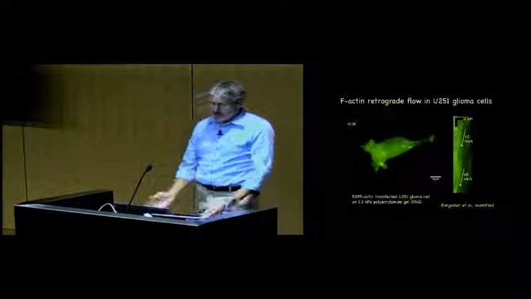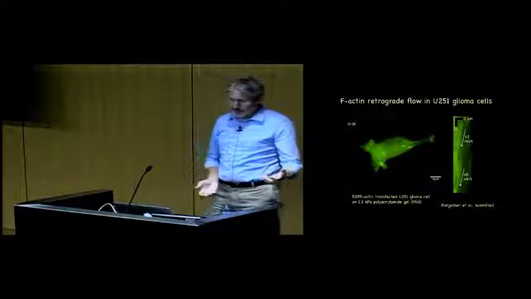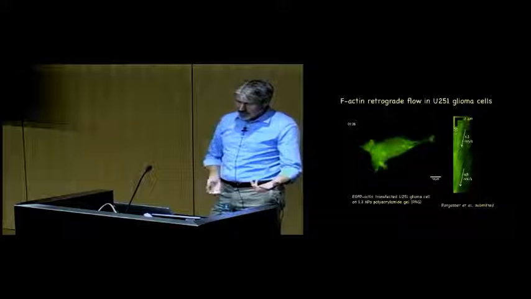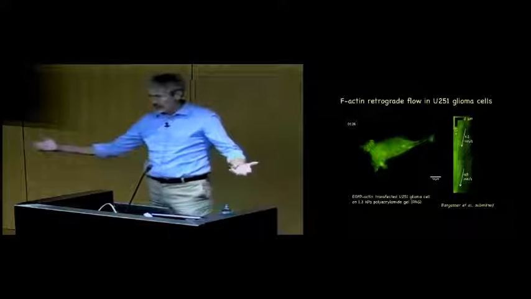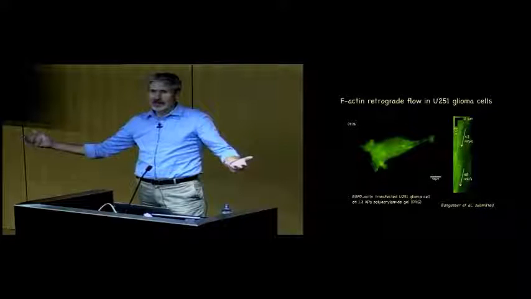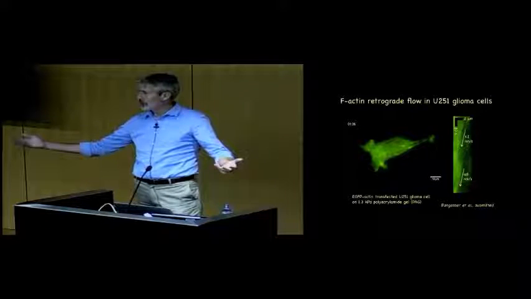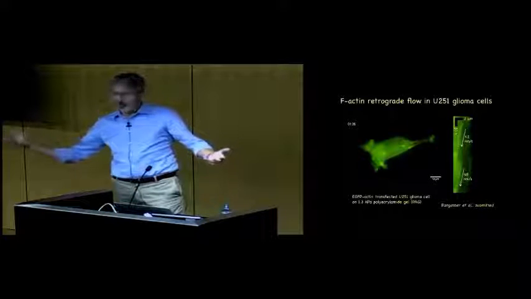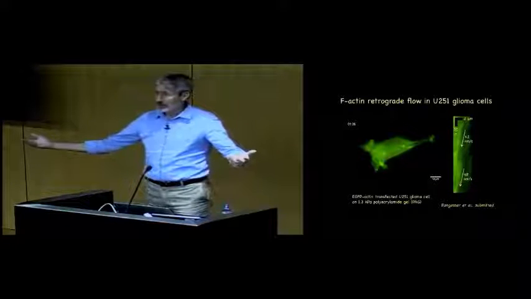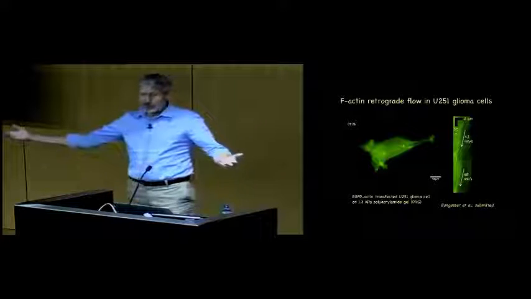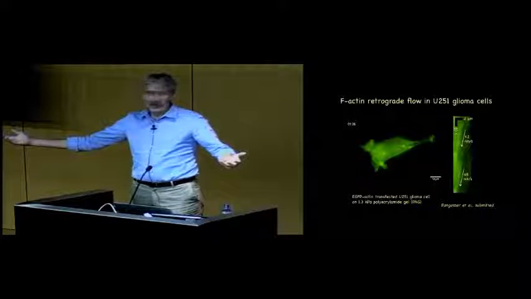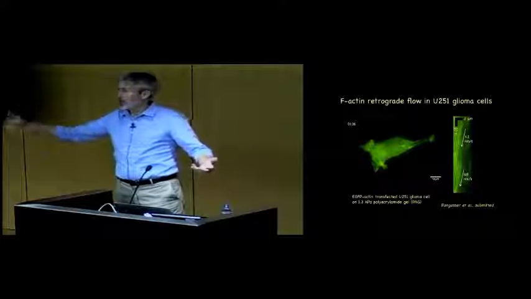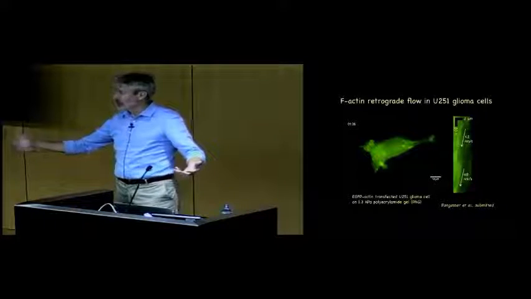And now we predict that whereas neurons had a minimum in retrograde flow around 1 kilopascal, I showed you, if glioma cells are just simply the same as neurons but have 100 times more motors and clutches, such that their peak in migration would be out at 100 kilopascals instead of 1, then we'd expect to see a 100-fold increase in the optimum for glioma cells, that the minimum in retrograde flow for them should sit out at 100 kilopascals. That's the prediction of the model.